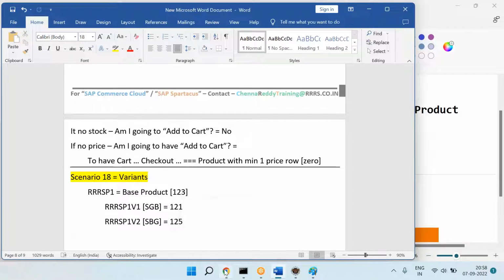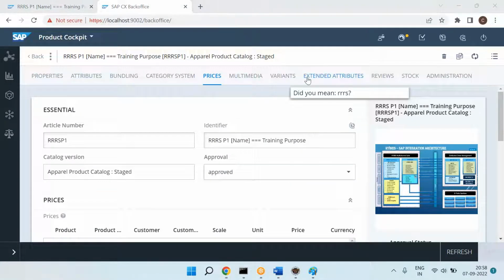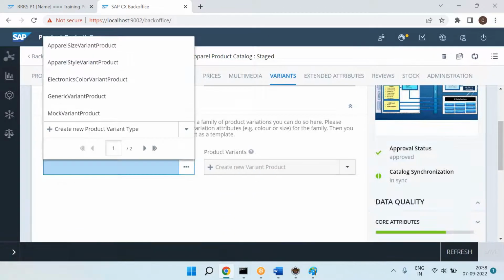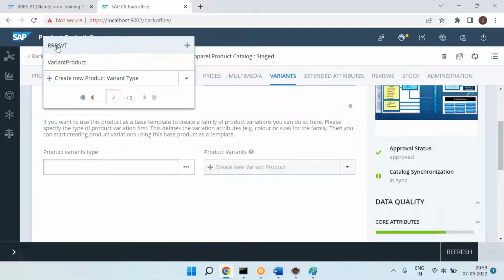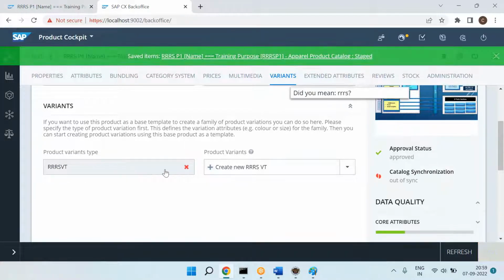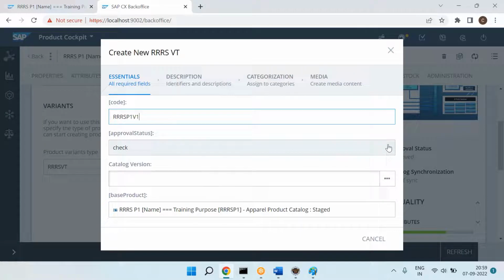Now let's configure the two variants and observe the difference. I'll go to the back office. You can see there is a variant option. Now you can select the variant type. We already created one variant type, so I'm just using that. If you want, you can create one more. Click on save. Now go here. RRS product 1, variant 1, and I need to approve this.